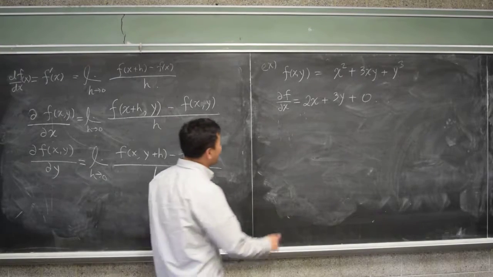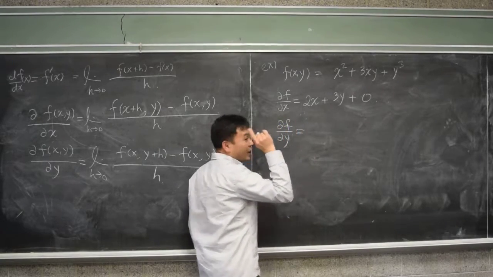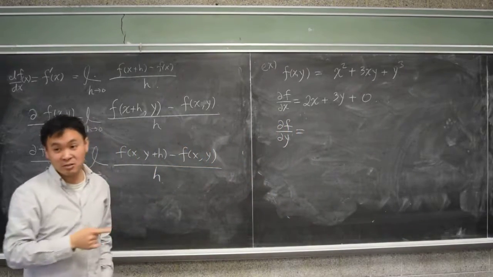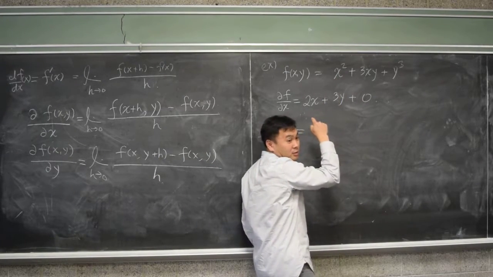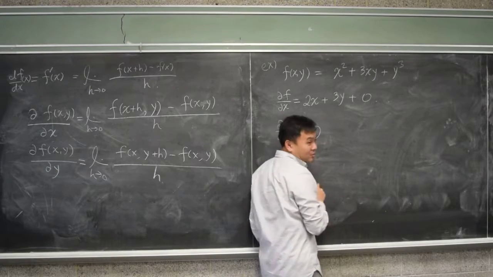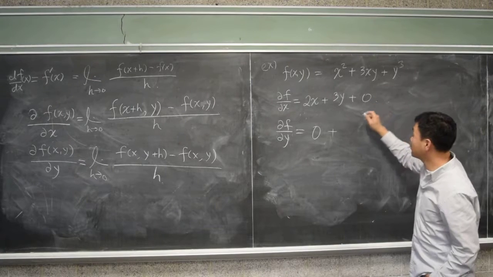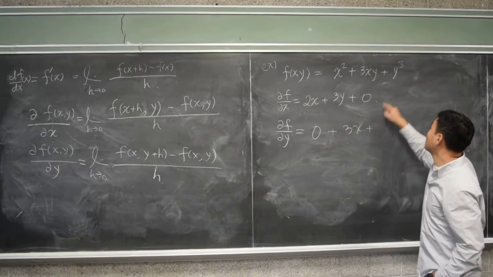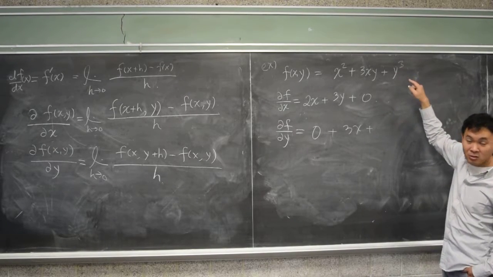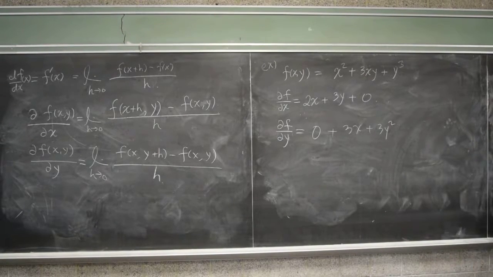Right? The same thing, if I do the partial of f with respect to y, this time you're treating x as the constant and y as the variable. So if you differentiate x squared by y, you get 0 because you're treating x as a constant. And if you differentiate 3xy by y, you get just 3x because y differentiates to 1. Right? And then y cubed differentiates to 3y squared. That's it. That's what we call the partial derivative. Very simple. Right?